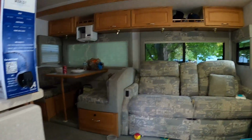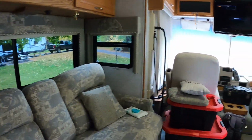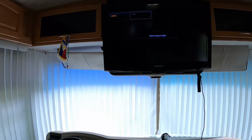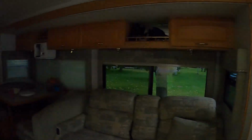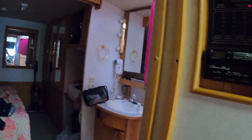It's kind of nice to be in the RV once in a while because you get to take a shower, and then there's a real bed, which I'm going to show you guys in a moment. Yeah. Let me turn on the light. Sorry if it's kind of messy right now. There's toys all over. So we got our little TV right here, which we'll be watching Squid Games on later. Let me turn on some light so you guys can see.